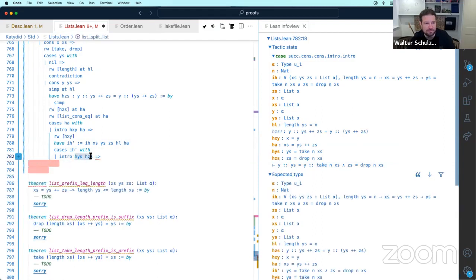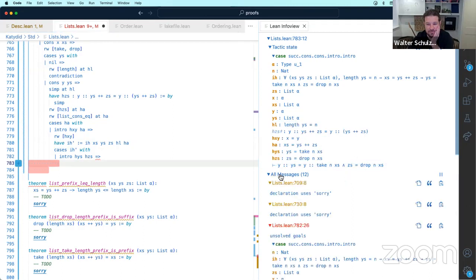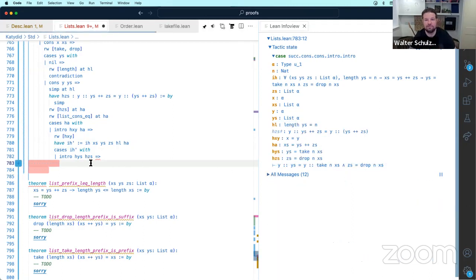Yeah, well, it did the naming really well. That's amazing. Now we can do rewrites. Instead of doing the split, we can actually just do rewrites.